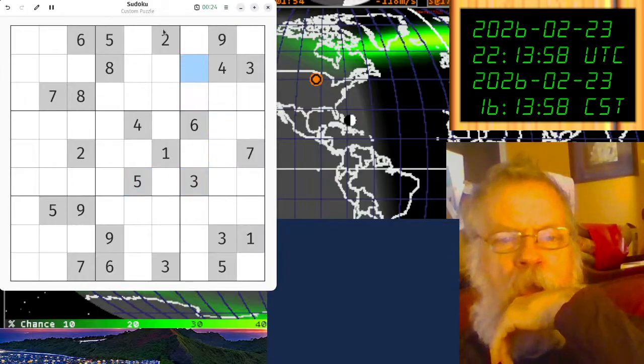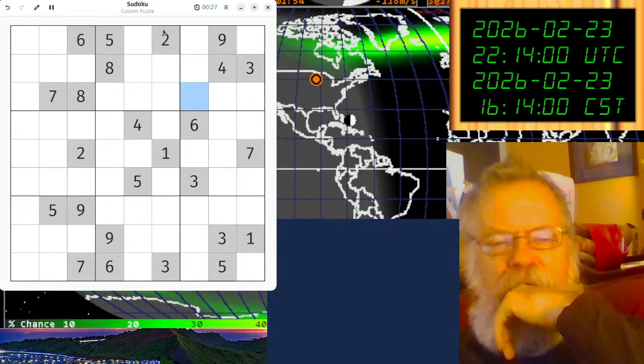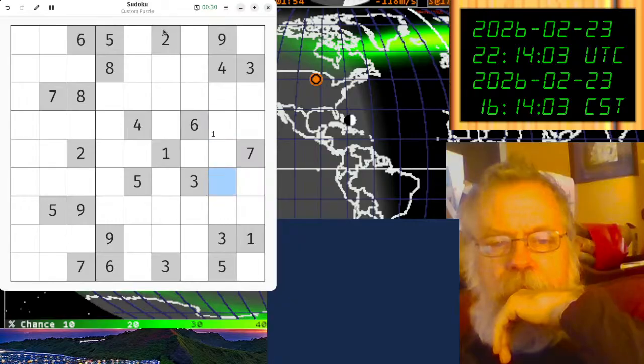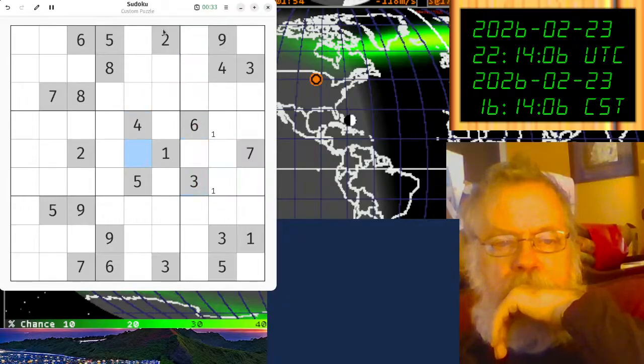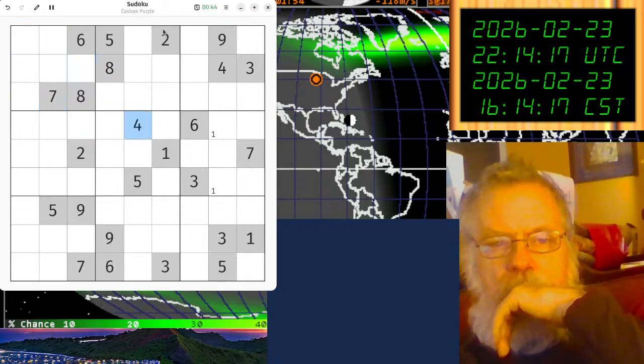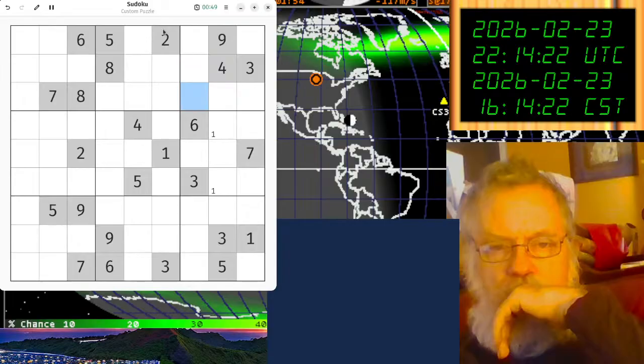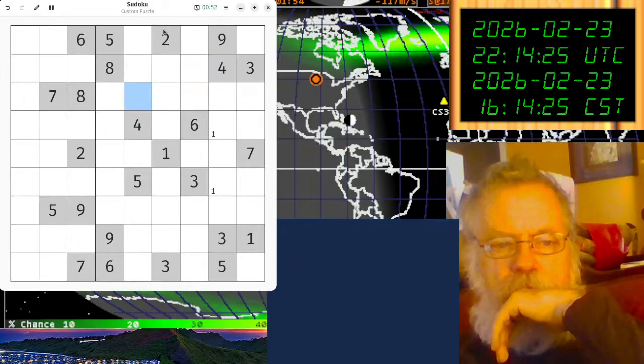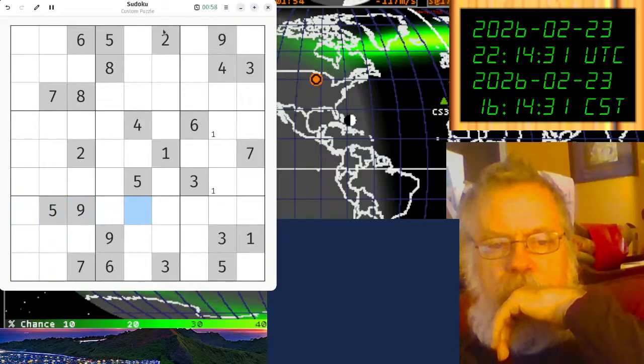So, ones, except one of these two is going to be a 1, so one of these 3 will be a 1. Got 3 possibilities here and here. 4 here, 5, 6 are possible here. And 3 possibles here. But one of these 4 is going to be a 2. One of these 3 is going to be a 2. One of those 5. One of these 4. Everything here. And one of these 4.